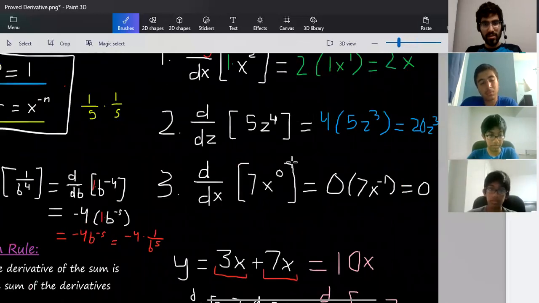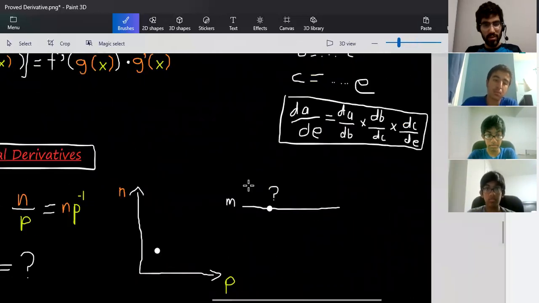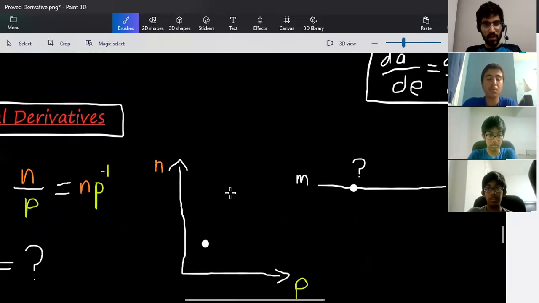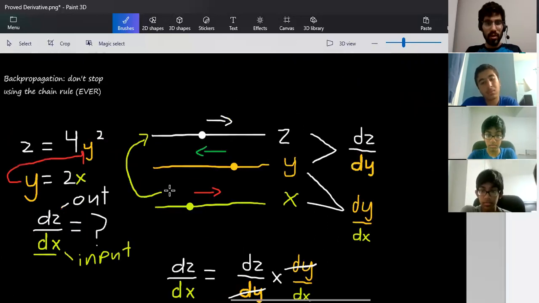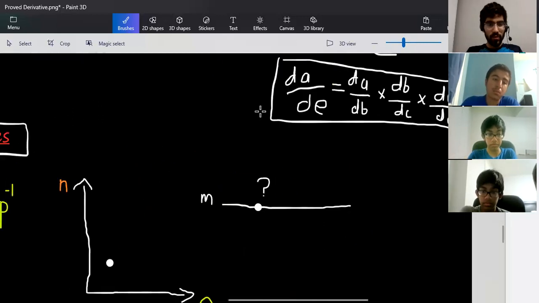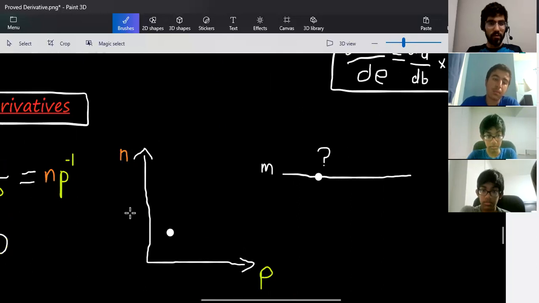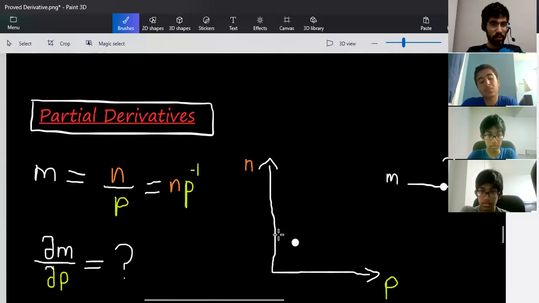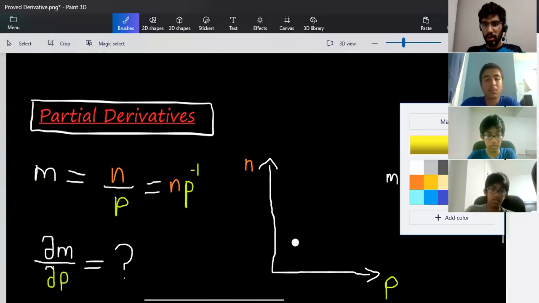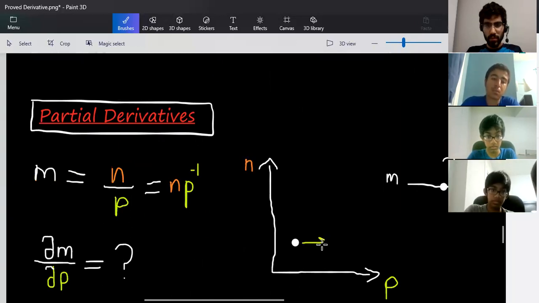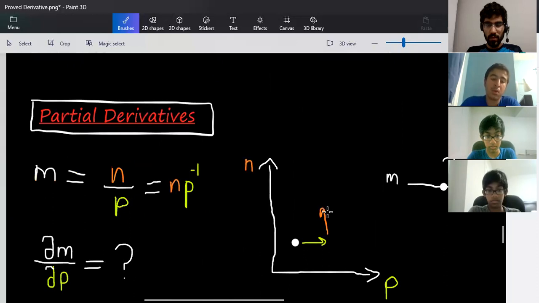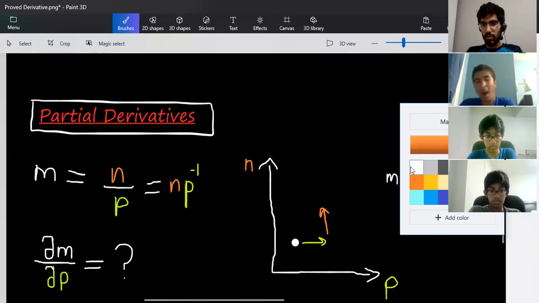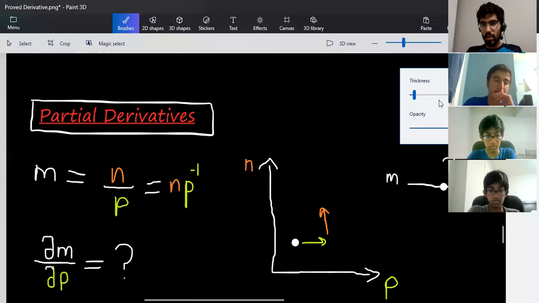All right. So that is the problem formulation. Here's how we're going to visualize it. So instead of just having one knob, you know, earlier I drew one knob. Okay, so this is like one lever. We're moving X back and forth, Y back and forth. Now it's like we can move P back and forth, and we can move N back and forth. It's like we could move, say, P a little bit this way, and we could move N a little bit that way, and we would get a new point, a new combination of values here.